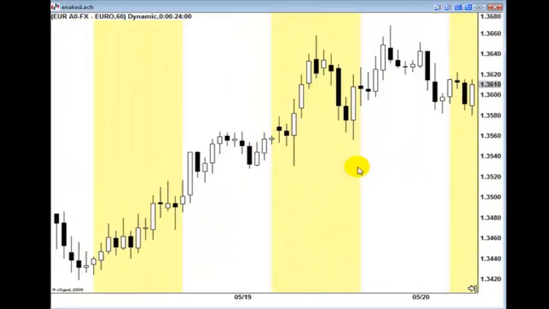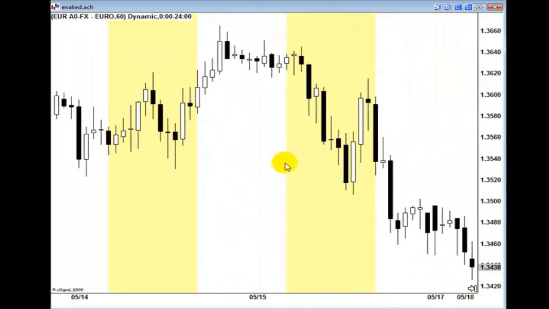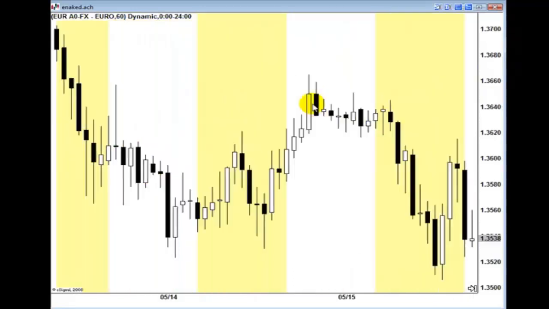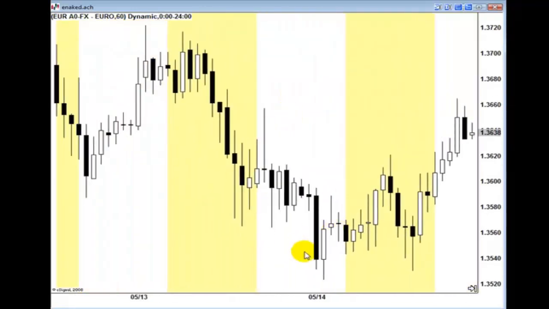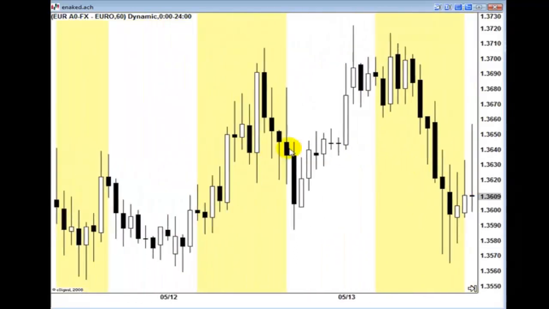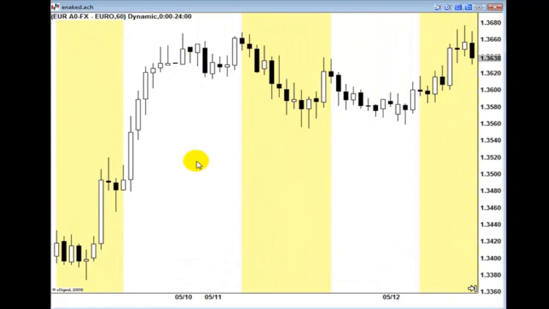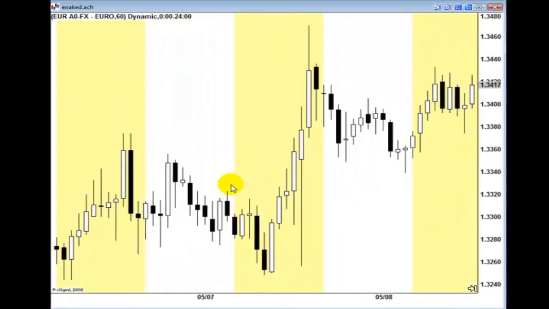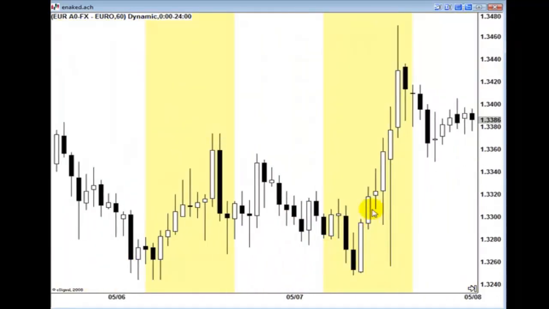Let's find some more. Okay, that one we're going to talk about a little bit later. That's a dark cloud cover candle pattern. There's a piercing pattern, but I want to talk about the bullish engulfing patterns, and I'm just looking for some examples. There's a bullish engulfing pattern right there, a beautiful example. There's a bearish engulfing pattern, another great example. So those are all engulfing patterns, and I think they're quite easy to spot, and that was number 2 on our list, engulfing.